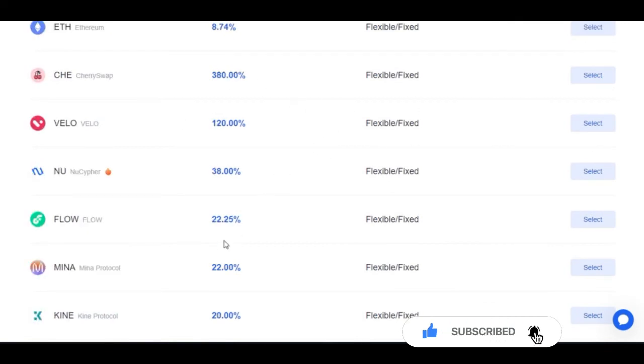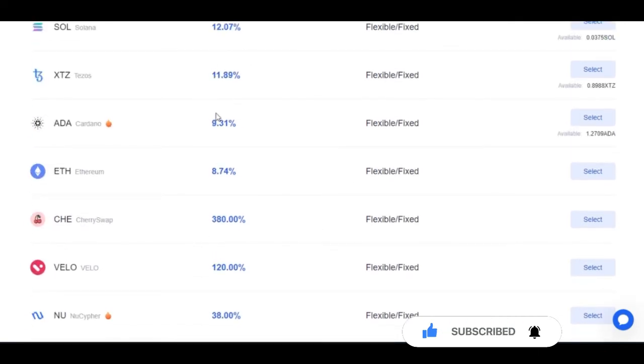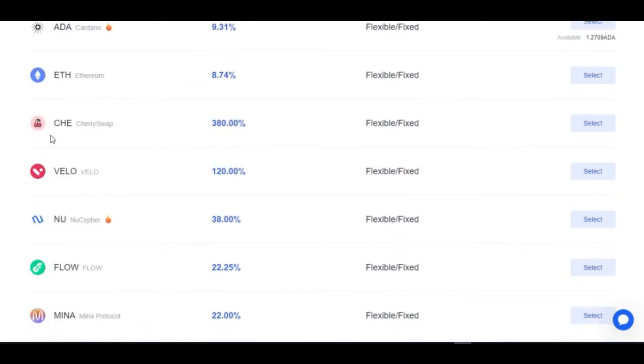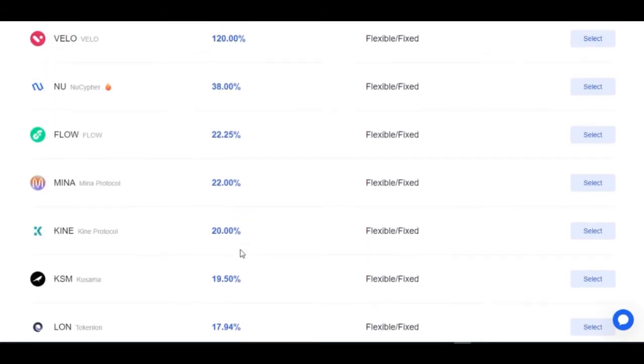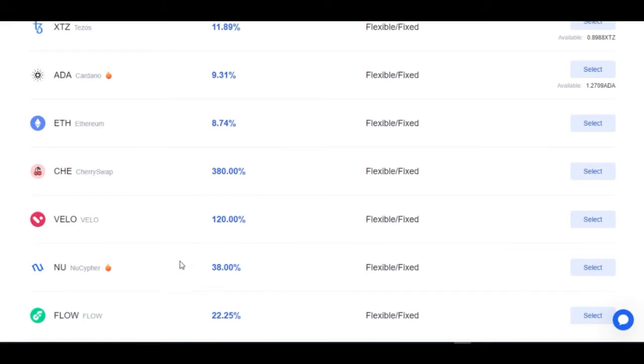If you hold any of these tokens, you can see the APY that you'll be getting from each coin. Some of these, like the CHE, for those of you who are earning CHE already, that I taught how to farm and earn CHE, you see that staking CHE, you'll be making 380 APY, and so on. So these are the different tokens that you can come in here to stake. And here you want to search for Shiba Inu. There are a lot of them out here that you can stake. So if you are holding any of these coins, instead of just letting the coin sit there without doing anything, you can come in here to stake them. But our focus in this video is the Shiba Inu token, so we'll go ahead.